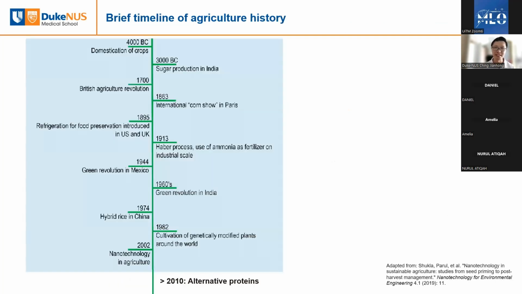So here we look at the timeline of agriculture history. Some of the major events are the usage of fertilizers in the early 1900s, and the creation of genetically modified foods during the 1970s. Then we currently have alternative proteins in the 2020s. Sorry, there's a typo here, 2020s. So we are actually living in a turning point of agriculture history. Impossible Meats, plant-based meat, was just launched in 2021, and Eat Just, cultured chicken meat, was just authorized for sale last year, 2022, in Singapore.